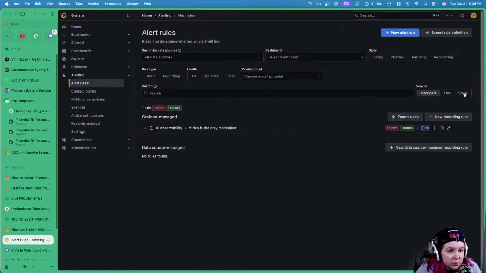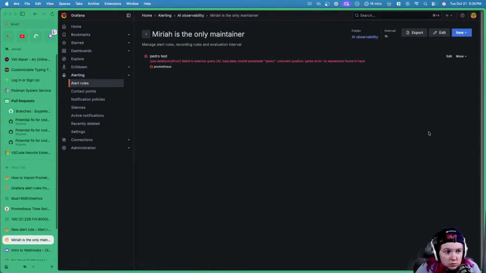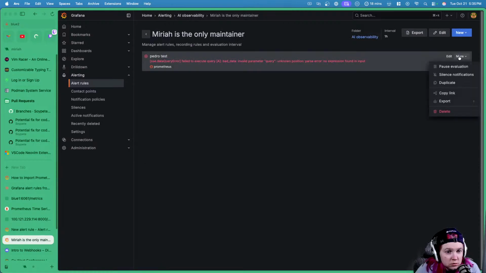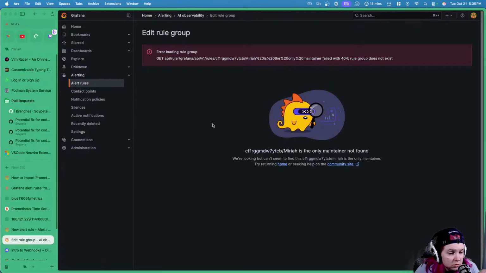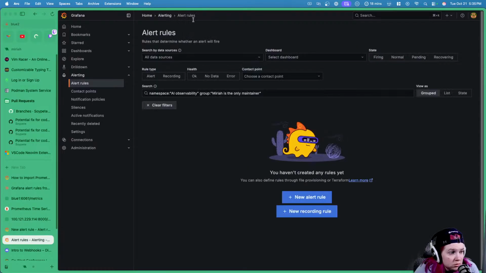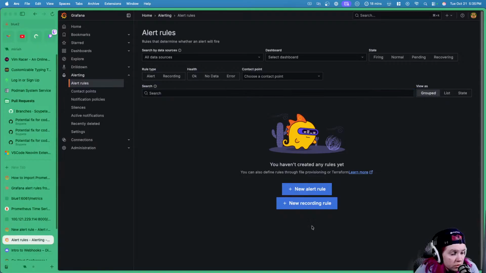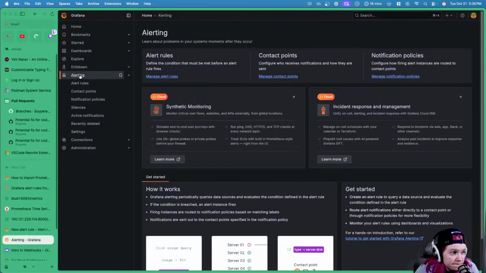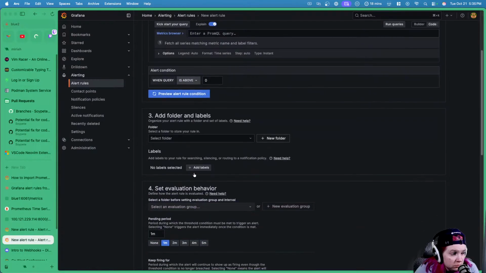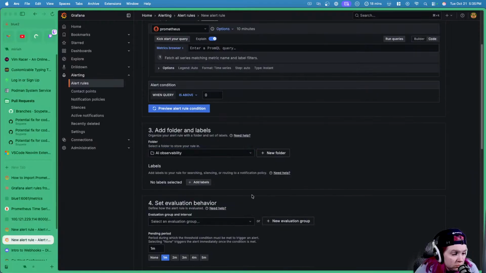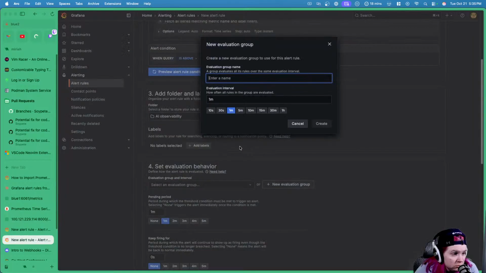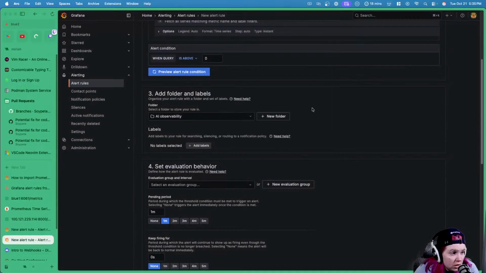How do I get rid of alert rules? Okay, so now we have no groups and no rules.